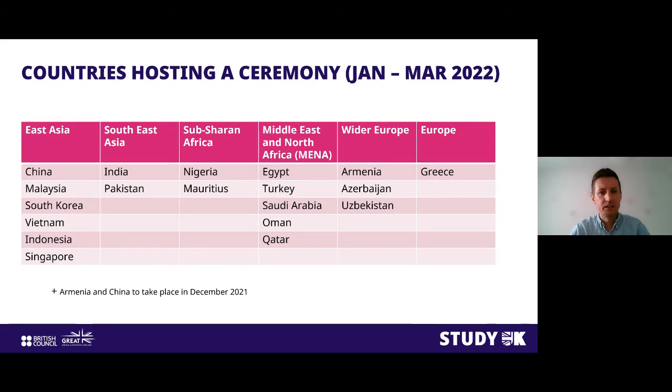The plan is at this stage to host the awards, if we can, in a face-to-face way, so providing all of the local regulations allow us to do so, but the plan is to host these awards physically. Depending on what happens with the pandemic, we may need to switch to a virtual event, but the default position is to host these awards in a physical way.